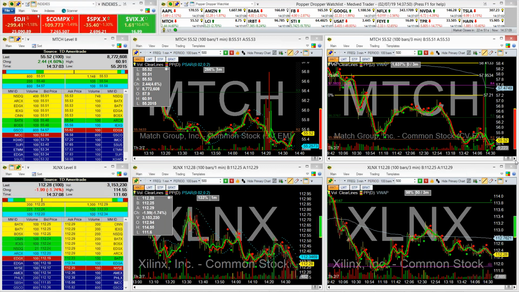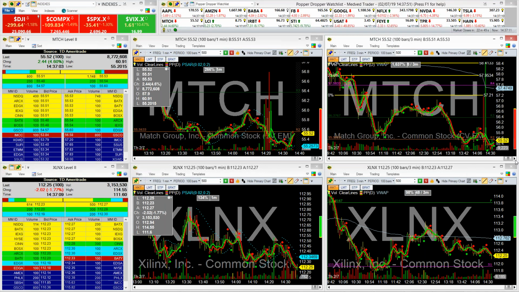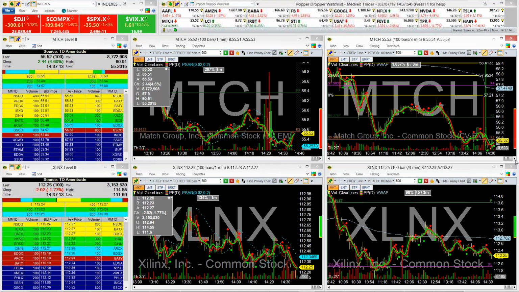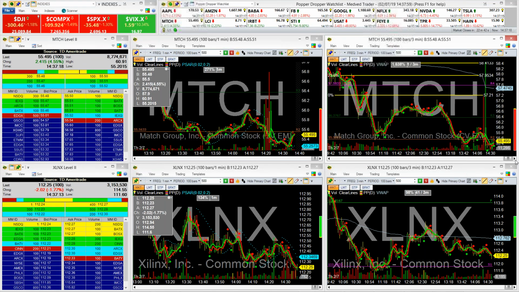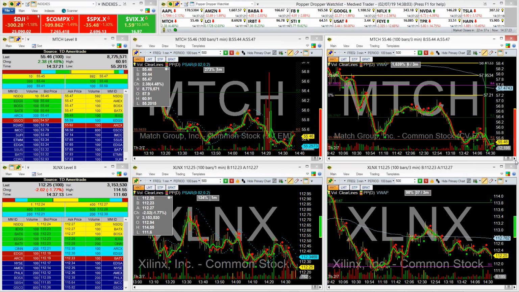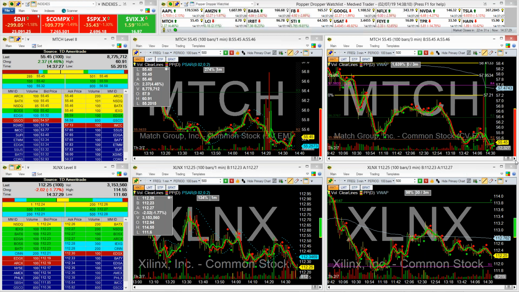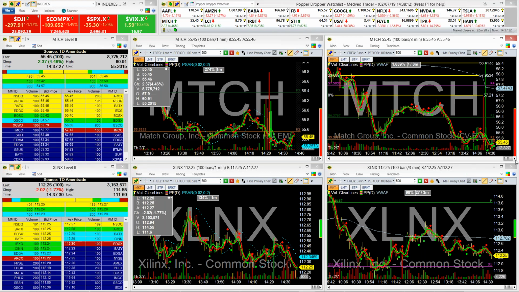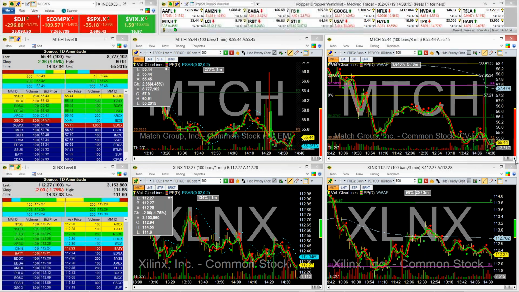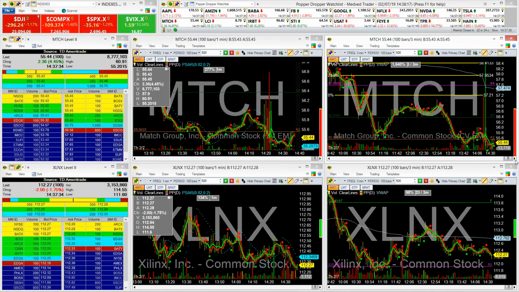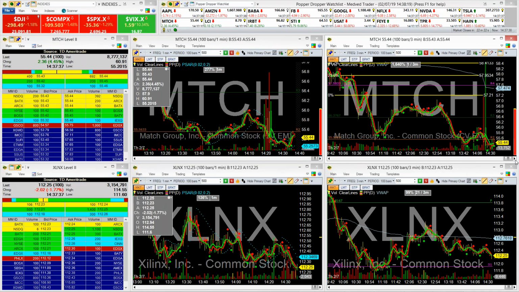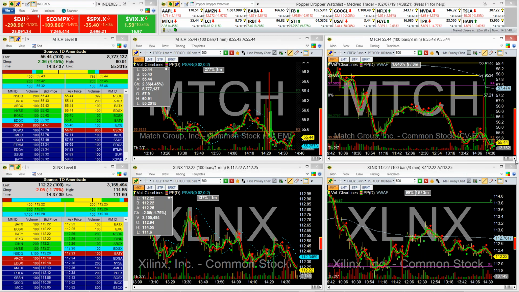Ron says, I was looking at adding a new layout when I opened my clear lines, which helped me out. Thanks. Cool. Yeah, so you can pretty much build whatever you want. It's really endless, the number of layouts that you can create. And the more monitors you have, the more you can put out there. It can kind of get overkill, I guess.